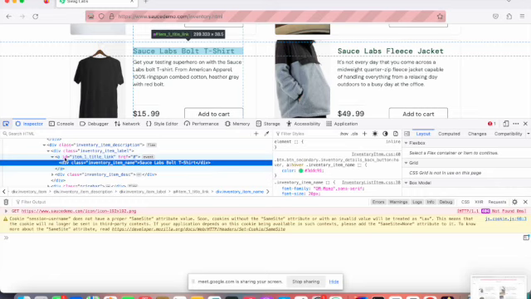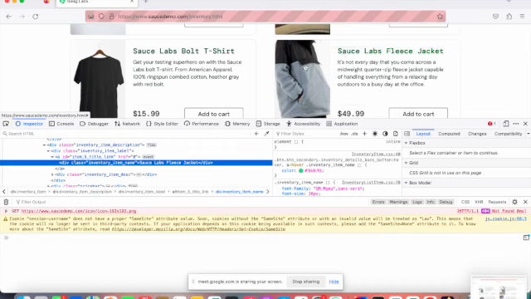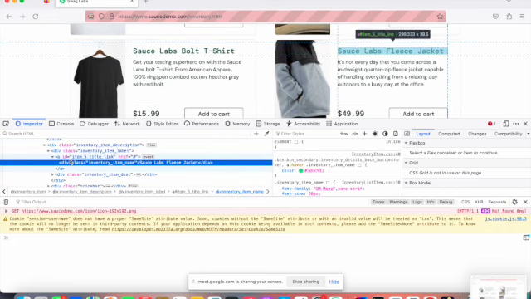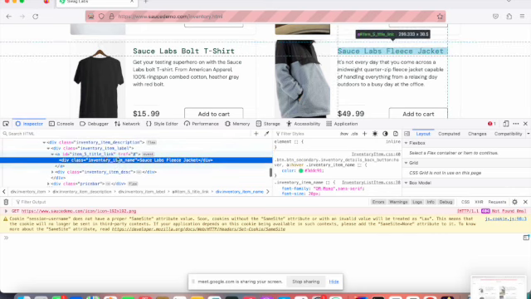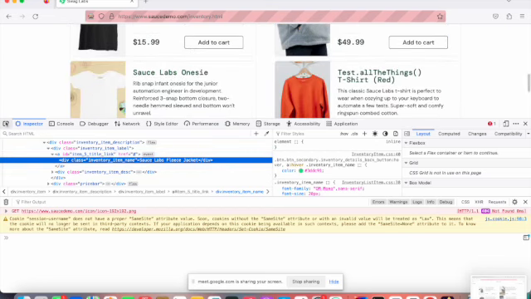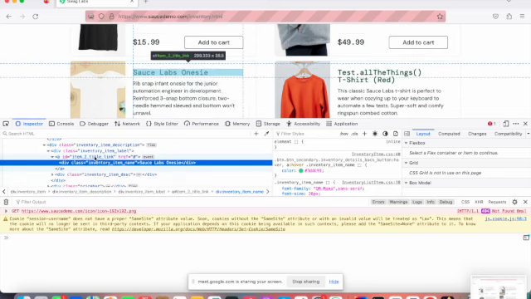So the ID for this one I've selected is item 1 title link. Let's see if we do it for the other one. Of course it has, I can see it now. This one has item 5 title link. Let's see if that changes for another product. Item 2 title link. Okay.